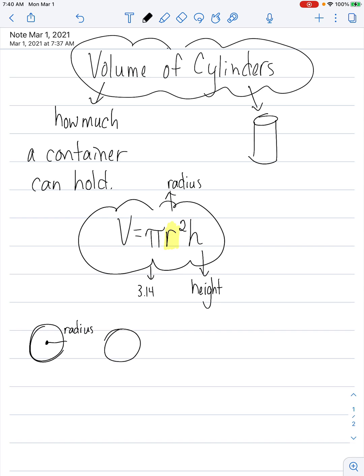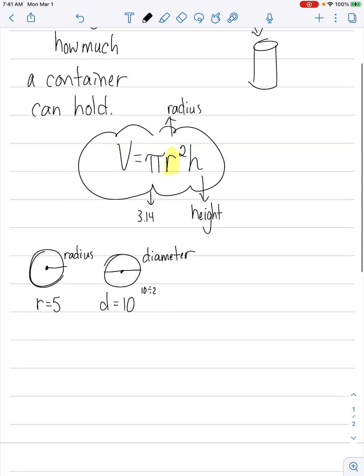Now you may have also learned what the measurement all the way across a circle is called. That's called the diameter. At times, they'll give you the radius like you need, or they may give you the diameter. So for example, if they tell you that the radius is 5, good, you've got what you need. But what if they had told you the diameter was 10? Then you could say 10 divided by 2 gives you that 5 that you need. Oh, I'm sorry, I wrote an R instead of a D. D stands for diameter. Let's practice this a couple more times because you're going to need it for today's lesson.